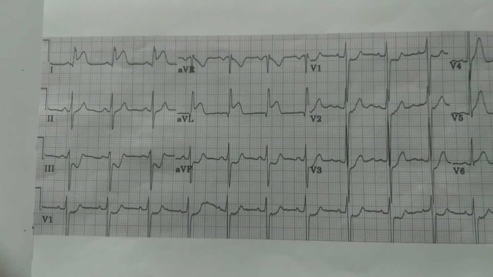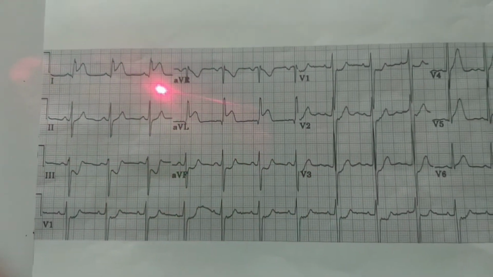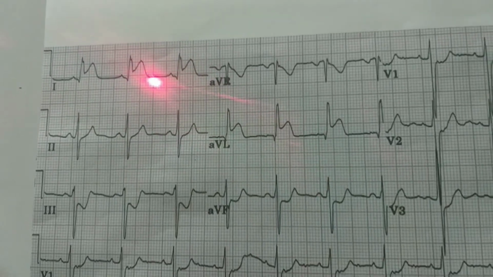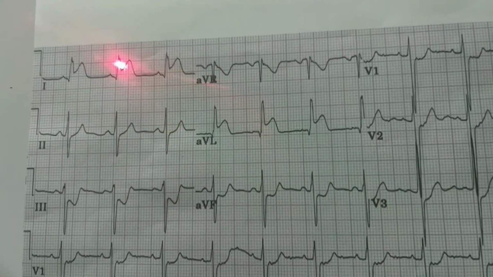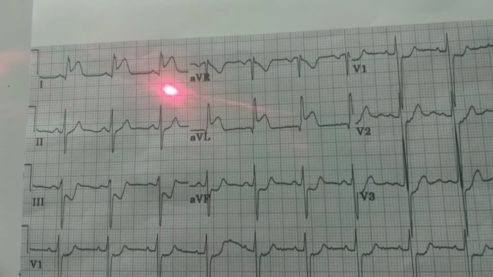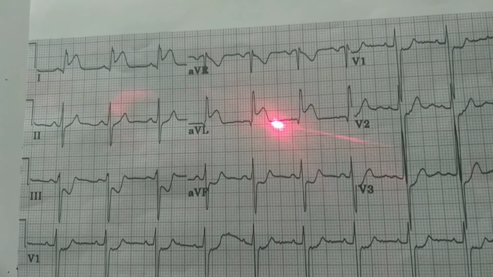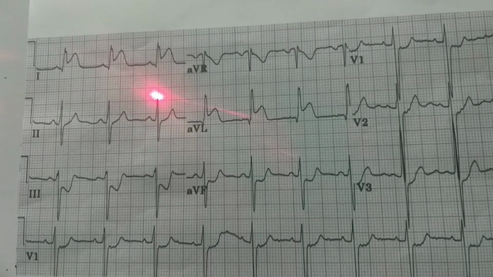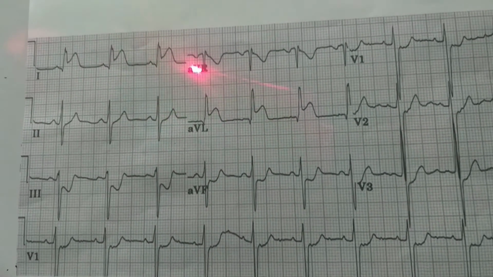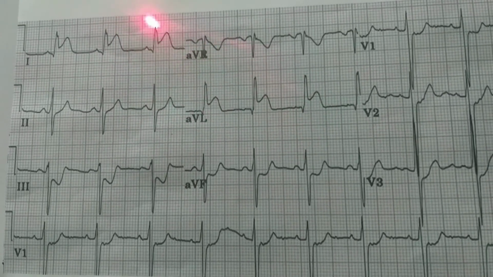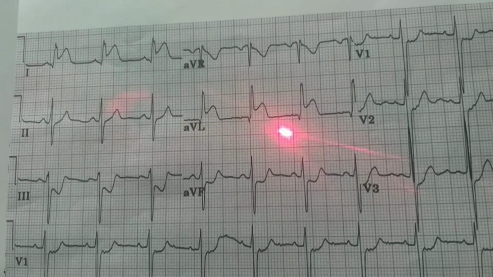If we look at this ECG, here we see that there is ST elevation. This is a very clear ST elevation in lead 1 and AVL. Now leads 1 and AVL represent the lateral walls. So this is a lateral wall ST elevation MI. This patient presented with chest pain, and after his ECG was obtained, the J point has gone up and it has pulled the T and S along with it. So 1 and AVL have ST elevation.